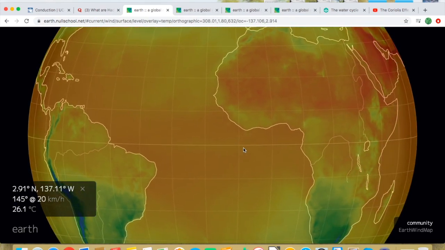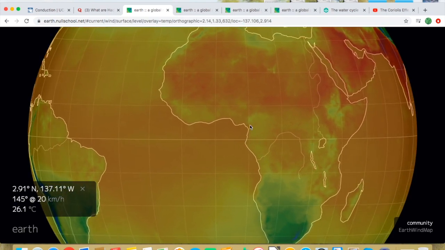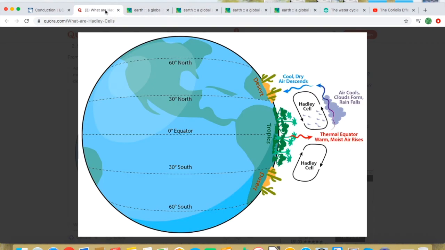rotating. Now, we also know, however, that at the equator, air is rising and then moving away from the equator, moving towards the north, moving towards the south, forming these Hadley cells. If the Earth weren't rotating, the motion would be this. Air goes up, drops down, forms an area that is high pressure. Air will move from the high pressure zone to the low pressure zone, so it would then come back.